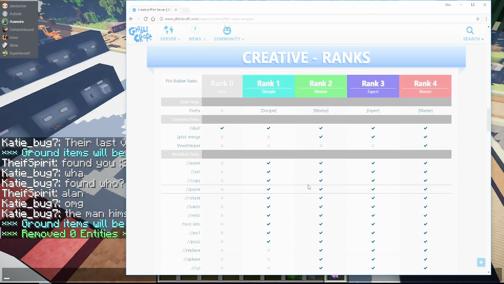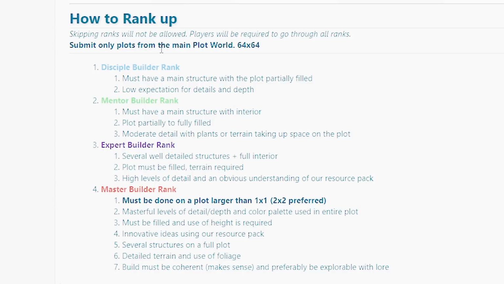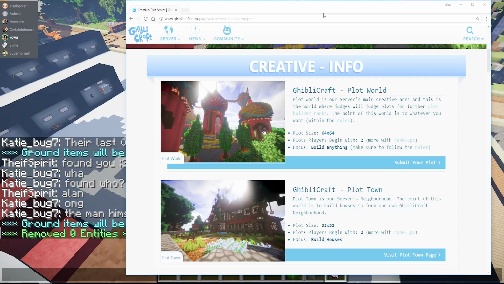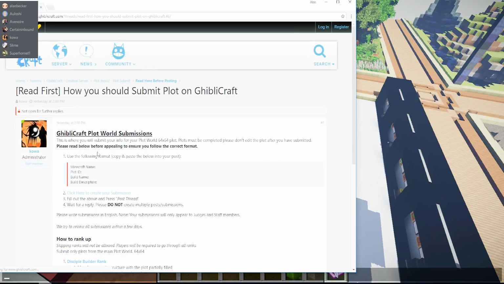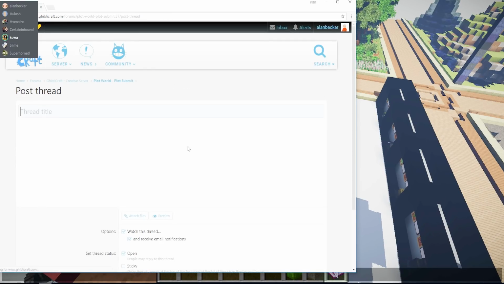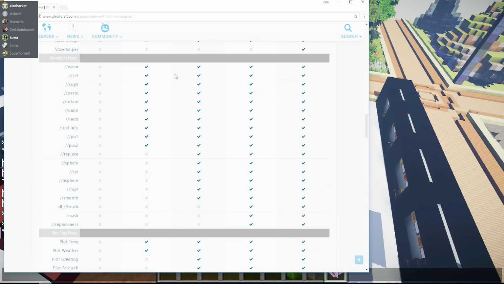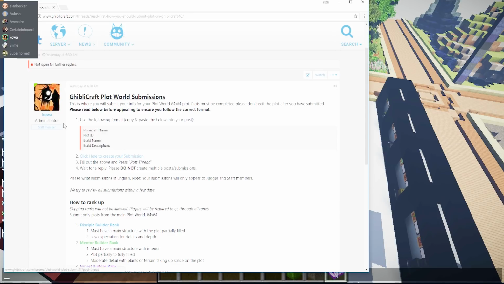All the requirements for how to rank up are at the very bottom. Okay, you can submit your plot. The submission is essentially you making a forms post. Judges go into the forms and fill out the form saying, this is a 10 out of 10, I like it. After everyone judges it, we'll give them the rank if they earned it. Make sure you're filling out the format when you go into the post: Minecraft name, plot ID, build name, build description. Essentially those 4 things you need to include.